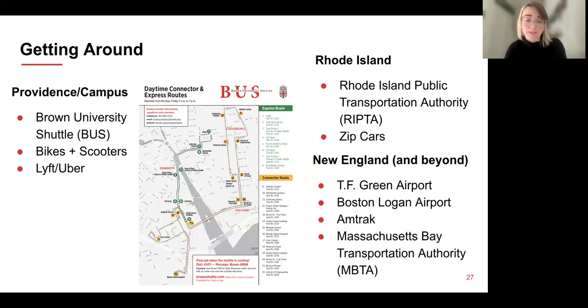We get that question a lot, from people trying to be proactive and look for opportunities as soon as possible. You can certainly look for them, but you might not be able to apply if you have not submitted your enrollment deposit, because you don't have access to our Workday platform. And also, if you're not currently in the United States. Some departments, especially if they're looking for TAs or GAs or even a salesperson for the bookstore, would really prefer you to be on campus and meet with you to determine if the job is the right fit. It would be hard to obtain that job virtually. So that's just some insider information: you can definitely start looking at jobs, but as far as applying for them or being seriously considered, it might not be possible until you're really on campus and making those connections after orientation.